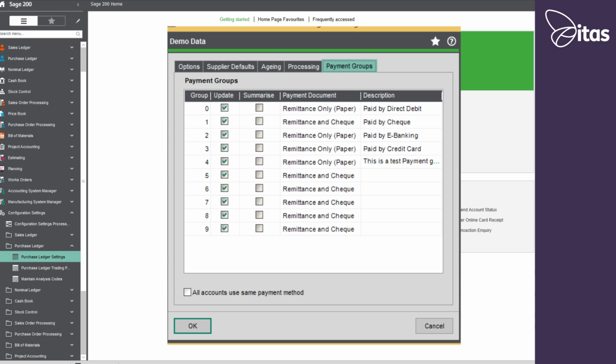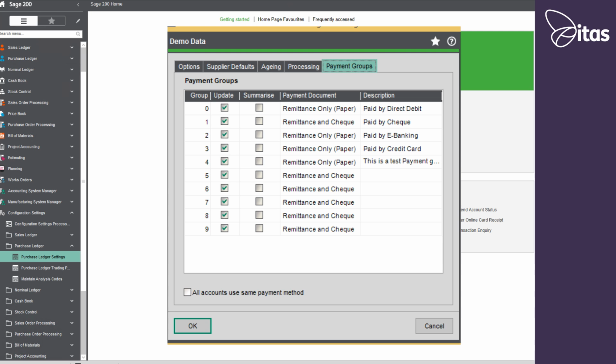So your description is where you're going to have your different types of payment groups. Think of payment groups as a way of grouping suppliers, depending on how they are paid. And what you do then is you start to work on the payment documents once you're figuring out what different ways the suppliers are going to be paid. Are they BACS paid? Are they CHAPS? Are they direct debits? Are they standing orders?